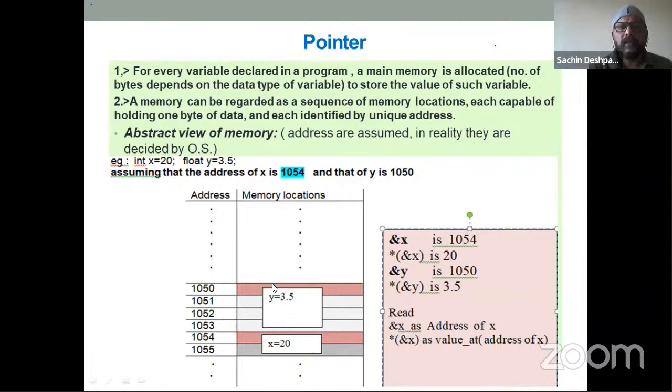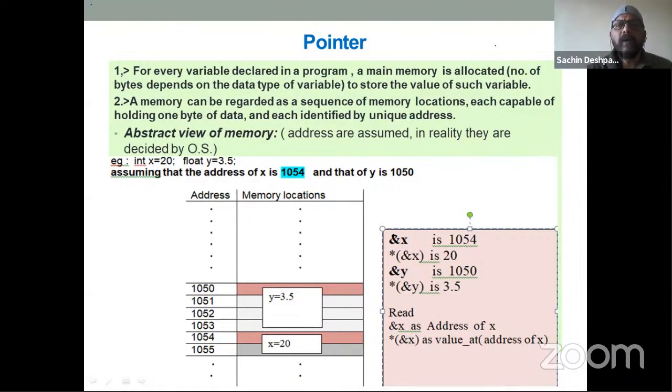For example, the size of float in C programming language is a set standard of 4 bytes. As far as an integer is concerned, on some platforms it consumes 4 bytes, or sometimes 2 bytes. It all depends upon the word size of the platform you are using. But let us assume that integer consumes 2 bytes. So if we have this kind of declaration in front of you, the integer x variable will consume 2 bytes and the y variable will consume 4 bytes. Somewhere in the memory, a chunk of 4 bytes will get allocated to y, and a chunk of 2 bytes will get allocated to x.